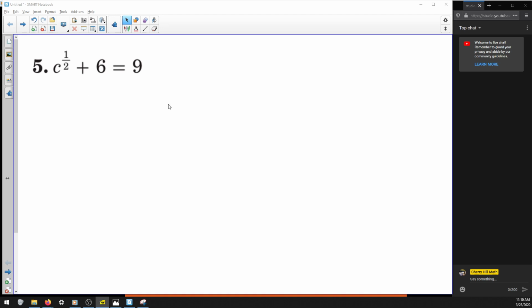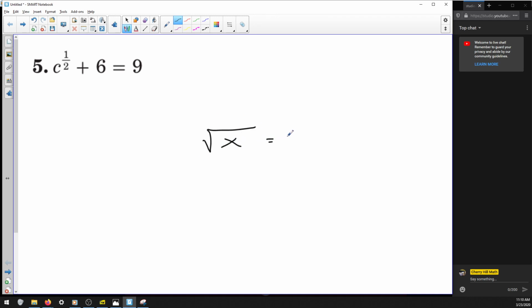Okay. So to start off, here's the concept we talked about already. We already talked about problems where if I had a square root, and then on the other side, I don't know, a 7, that if I wanted to get rid of this square root, I can just square the square root, and that means that I also have to square the other side, right? And then that gets rid of it, and I get an answer. So we talked about this already, a couple of days ago.